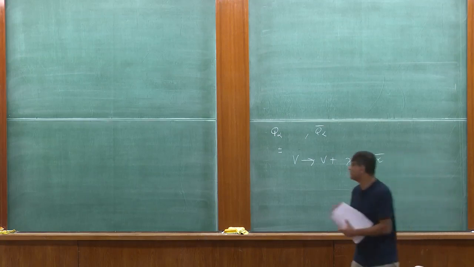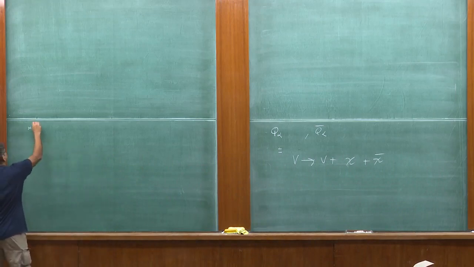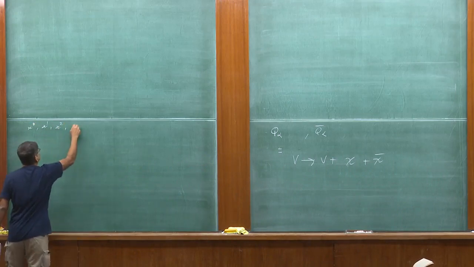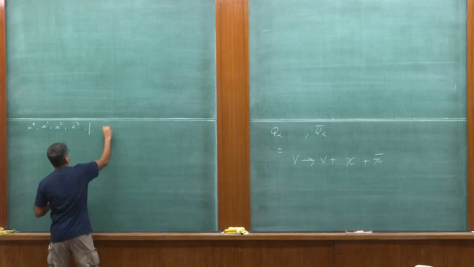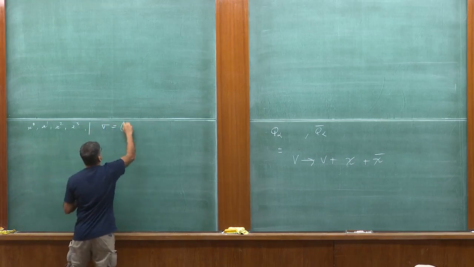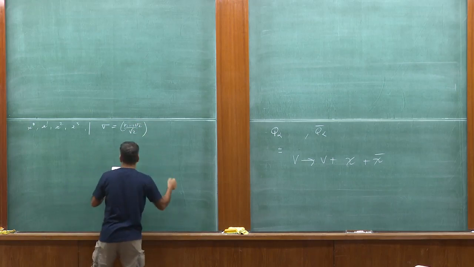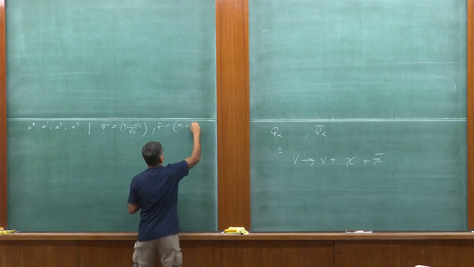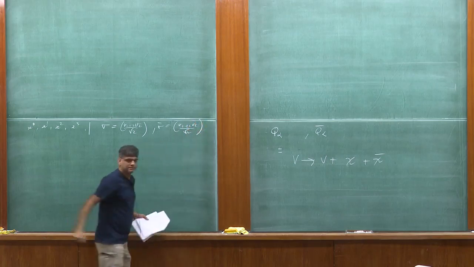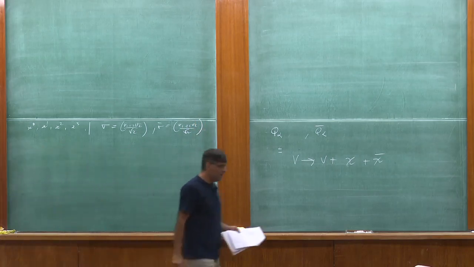we were busy writing down the dimensional reduction last time. So you remember we had coordinates x0, x1, x2, and x3. Okay. And what we did was we wrote that sigma was equal to (v1 minus i v2) by square root 2, and therefore sigma star is equal to (v1 plus i v2) by square root 2. Okay. These are the definitions of sigma and sigma bar.